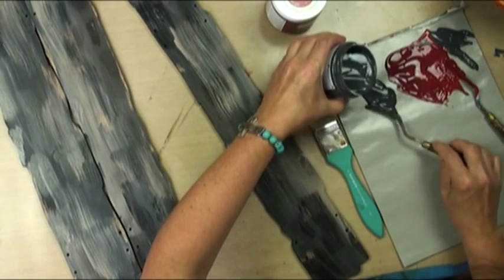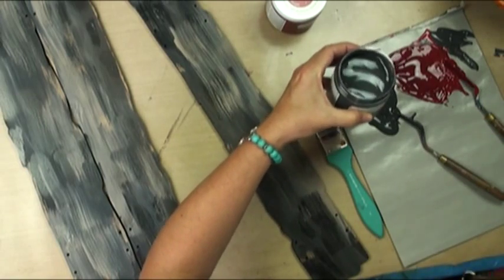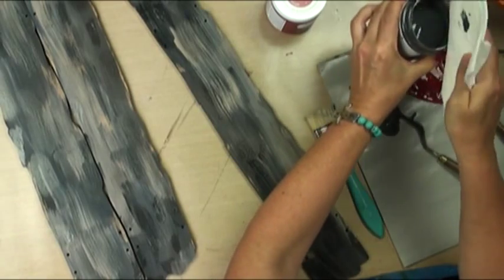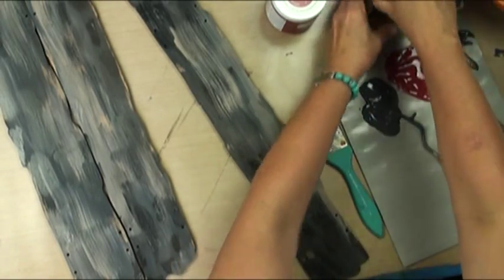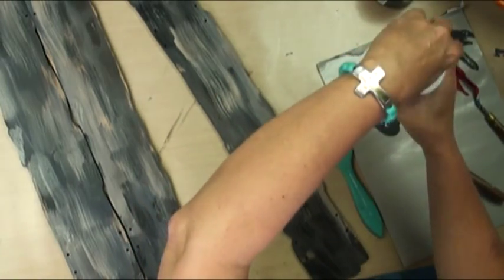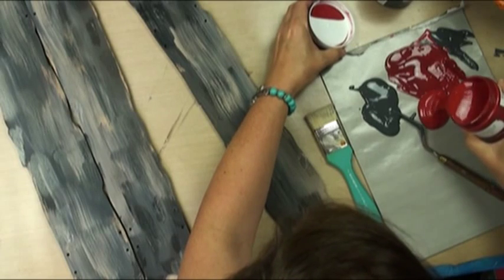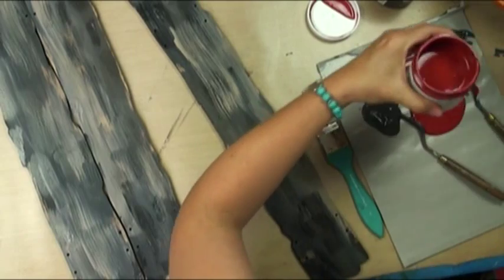And I'm going to get out a bunch of this. I hope that I need it all. You want to keep your edges of your containers clean so that when you open them back up, you don't end up with a bunch of crumblies. And we're going to use quite a bit of red, so I'll just kind of dump out some red. I want it on there really thick.